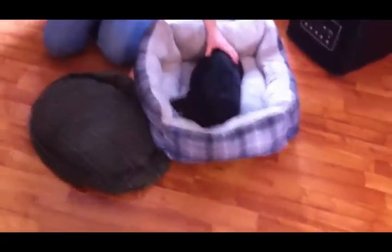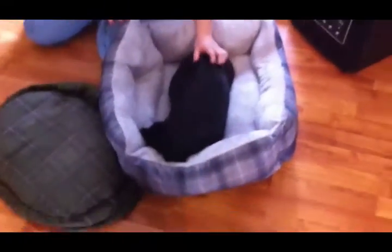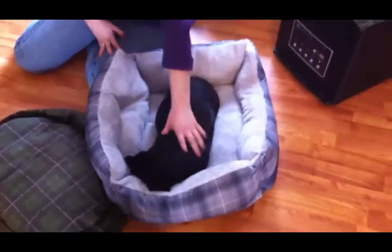And this was their other dog bed, this one here. It was really too small, and it's been washed numerous times, and all the stuffing has migrated to the center. And I mean, we're not going to throw it away. We can still use it, but it was just time for them to get a new bed. So if you look at the comparison of the two beds, this new bed was around $18, so I didn't think that was too bad.